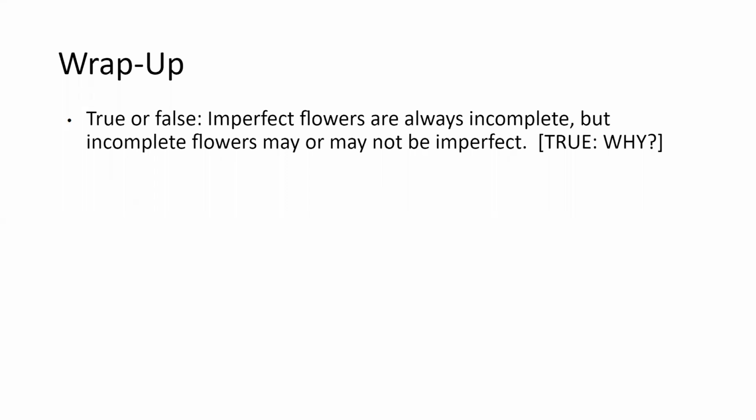When we're talking about perfect flowers, they have both male and female parts. But you can have incomplete flowers that are still perfect. They still have male and female parts, but maybe they're missing the sepals or the petals. And then we certainly have examples of incomplete flowers that are imperfect.